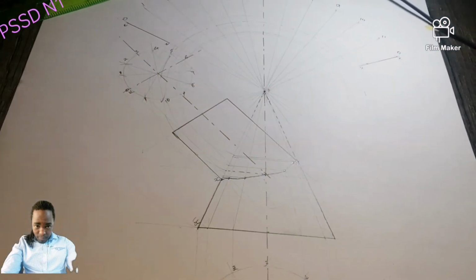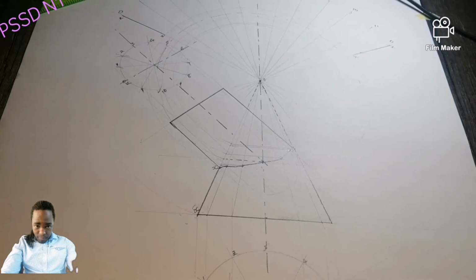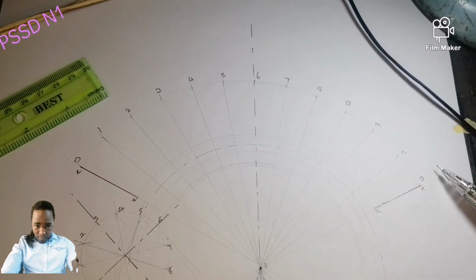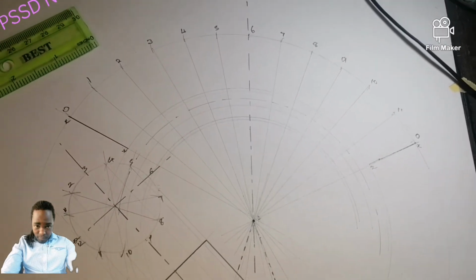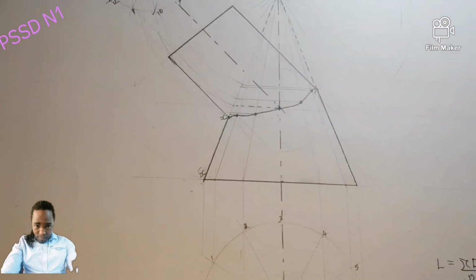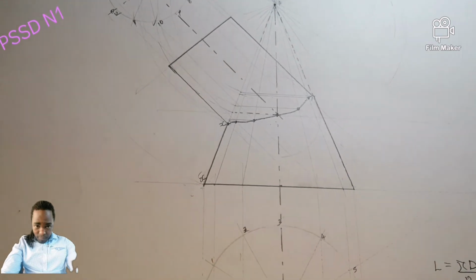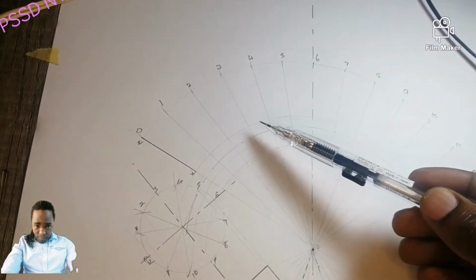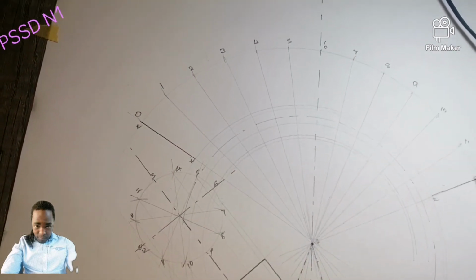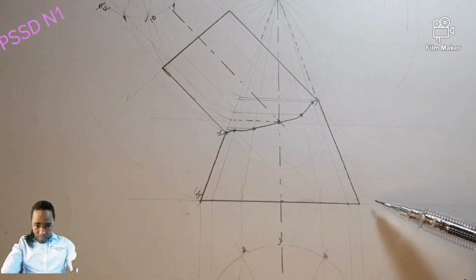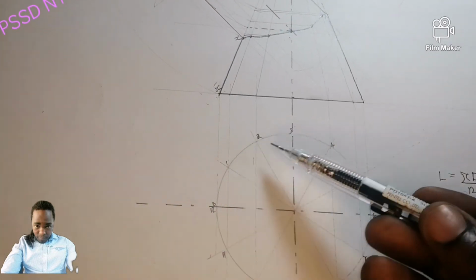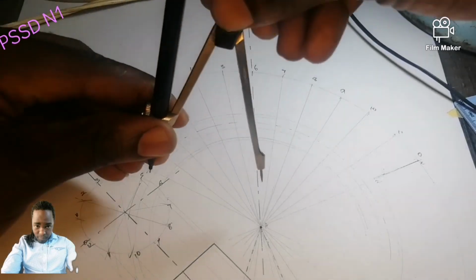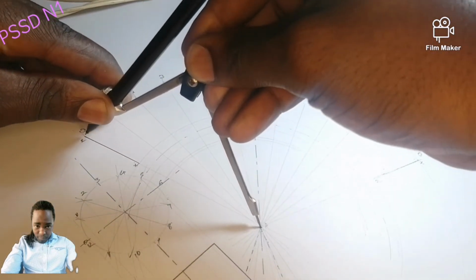Right, come back to the bottom part of your front view. If from here till here we are having a straight solid line, which means here you must have, from zero, a solid straight line. Again, those are the points that you must rely on. Let me repeat that. If the bottom part of your cone is straight, because in some other drawings you'll find that here is not straight, maybe something like this. So you must know that even somewhere here in your development, it won't be dark throughout. You understand? But if it's dark from here till here, actually from 0 to 6, without fear or favor, you must know this line has to be drawn darker, by placing your compass here.